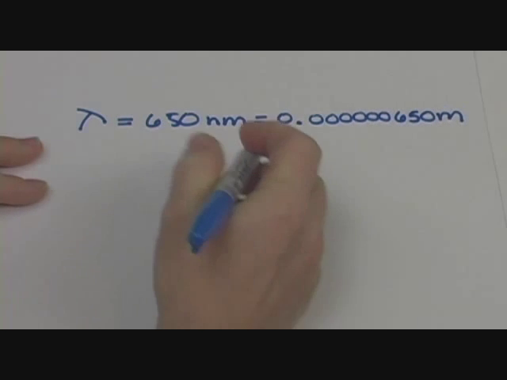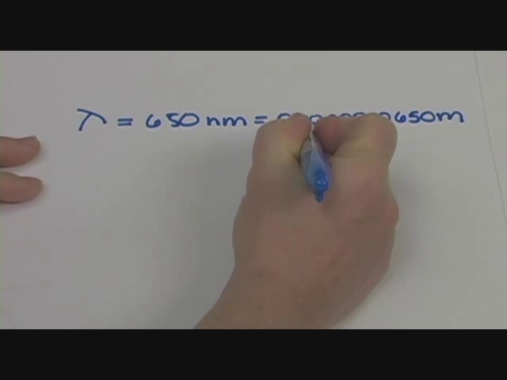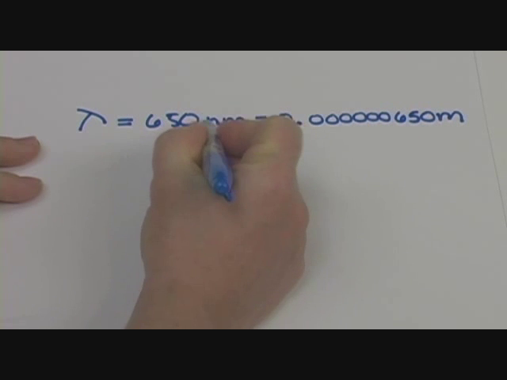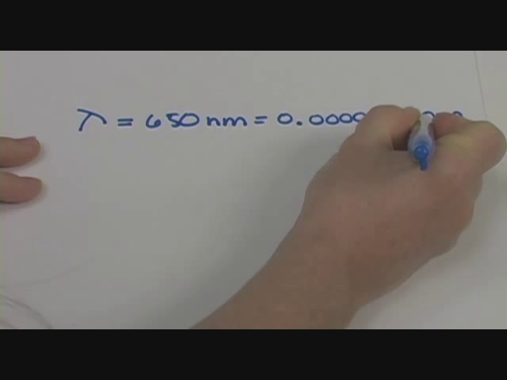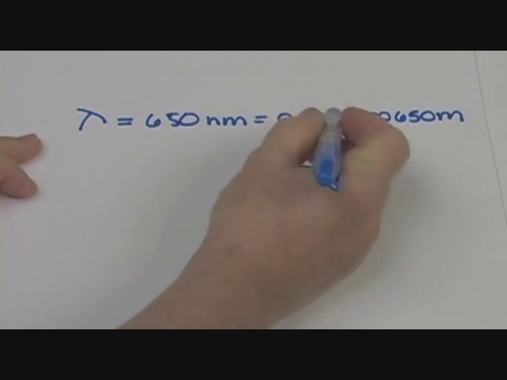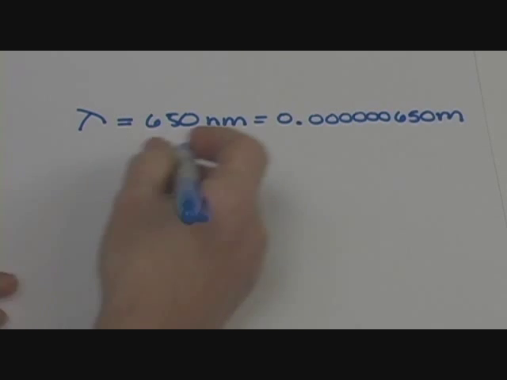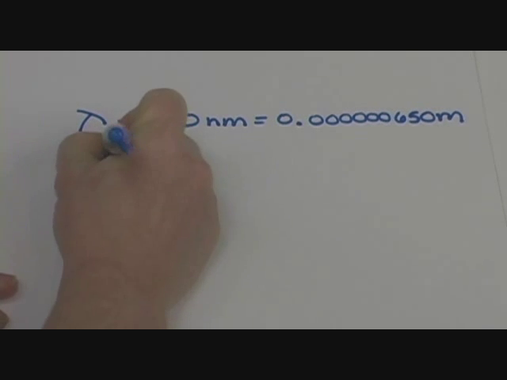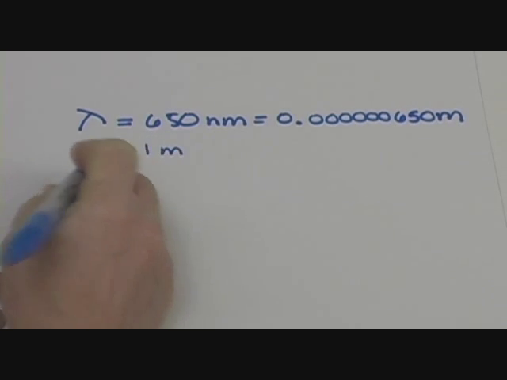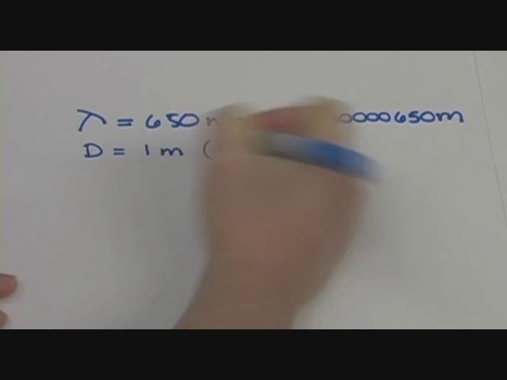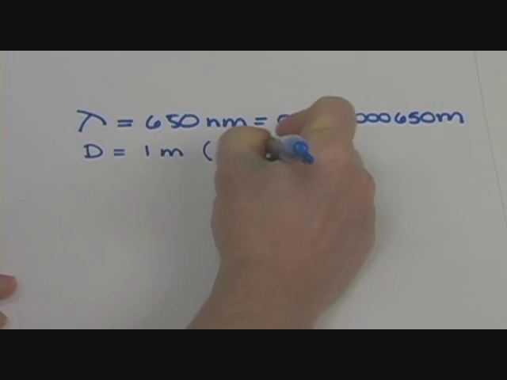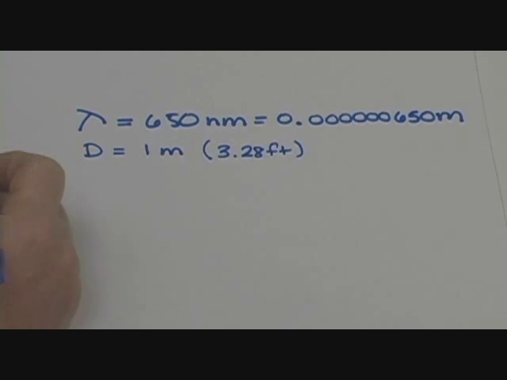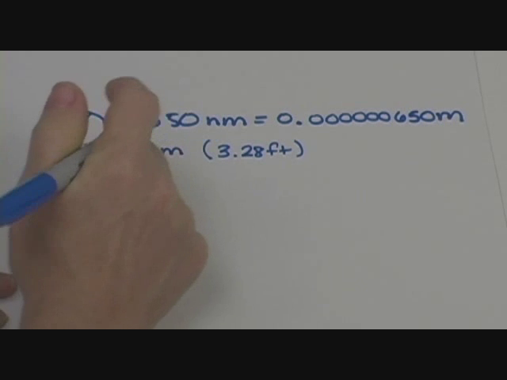Okay, so simply moving the decimal point 9 places, nano is 10 to the minus 9. 1, 2, 3, 4, 5, 6, 7, 8, 9. Okay, so that's how we get between those two numbers. Okay, and you remember the distance we were from the wall was 1 meter. Okay, and again, if you were measuring in feet, make sure that you were 3.28 feet from the wall. Okay, for our calculation, we're actually going to use meters. We're going to use the SI system.